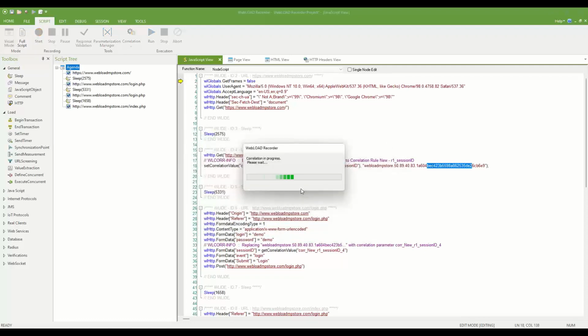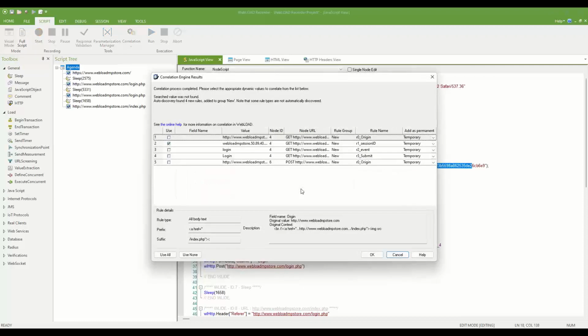When you run it, WebLOAD will look everywhere it can and see if it can do something. This would either create a rule for you, or like in this example, say here, search value not found. So this value I thought was dynamic is nowhere to be found. Or it can tell you, yes, I found it, but not in a previous response, or maybe it's not dynamic. It will give you some hint about what to do next.